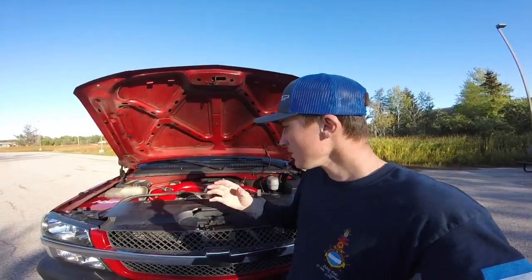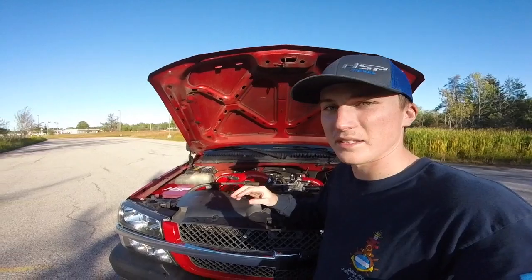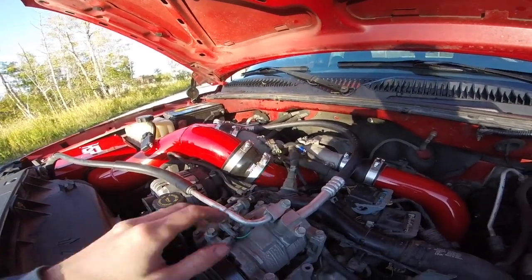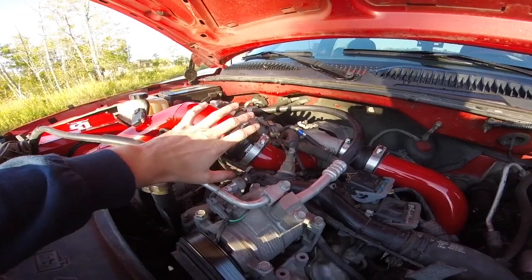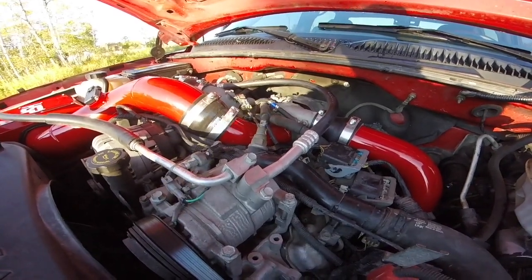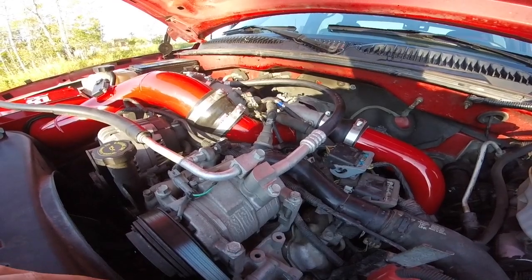So before we close out this video, I'll show you how the intake is put on. All right, guys, sorry about the shade. Hopefully I can get out of the way so you can actually see something. But here's the turbo horn that I was talking about. You're going to want to get some space, and make sure that whatever you take apart, you put back together. For example, I took out a lot of the hoses just to make my life a little bit easier.